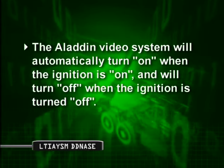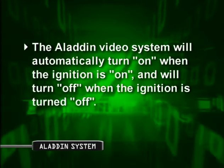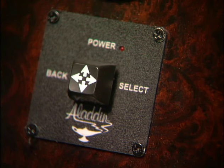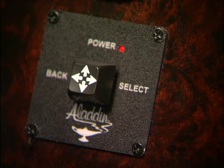The Aladdin video system allows you to monitor virtually every system within your coach from two locations, the backup monitor and the TV in the bedroom. The Aladdin video system will automatically turn on when the ignition is on and will turn off when the ignition is turned off. To turn the Aladdin video system on when the ignition is off, push up on the toggle switch. Use the toggle switch to navigate through the different selections available.